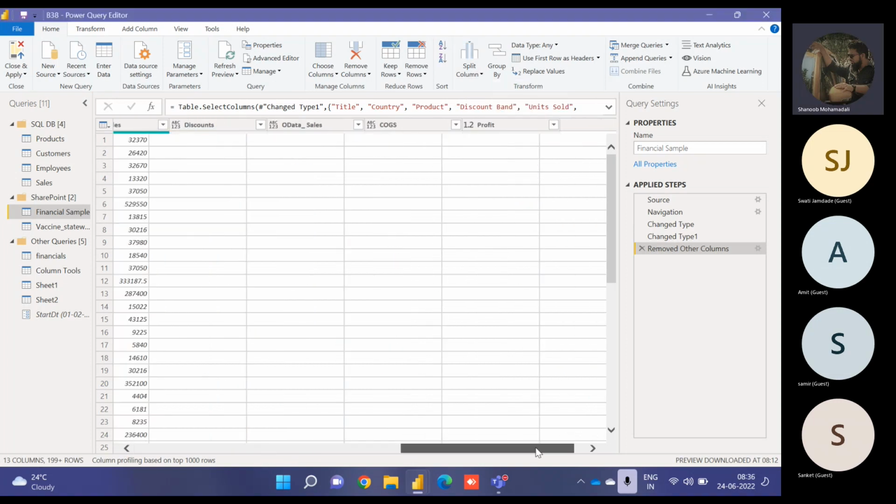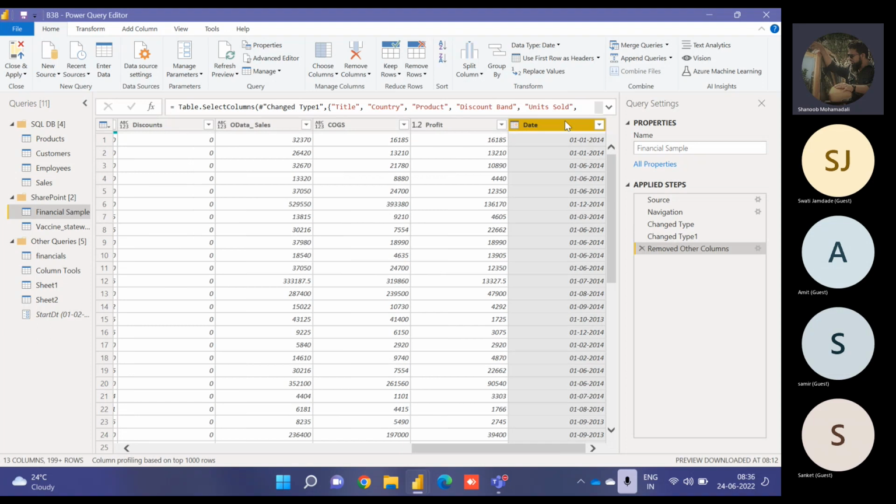In Excel, we have done the split column a lot. So the same thing is available here, but with more options. So let's say if I need to split the day, month, and the year into separate columns, right? The values.